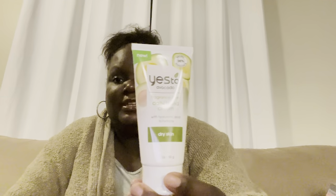I'm gonna try this. This is hand cream for dry skin. It's made by Yes. This is definitely a name brand item, but it is smaller. Oh, is this 3? Yeah, it's a 3 ounce. It's not just super big either, but I'm gonna try this one. And it's like, I can't even open it to smell it, cause it's sealed. Okay, there we go. It is sealed down with this plastic right here.